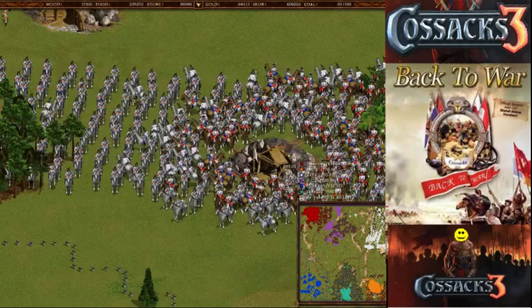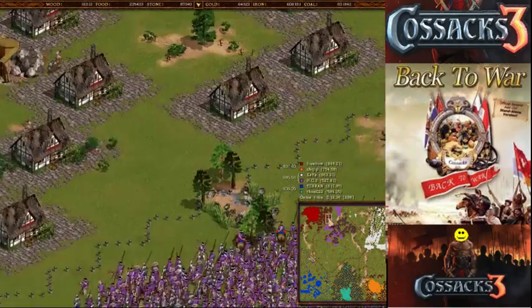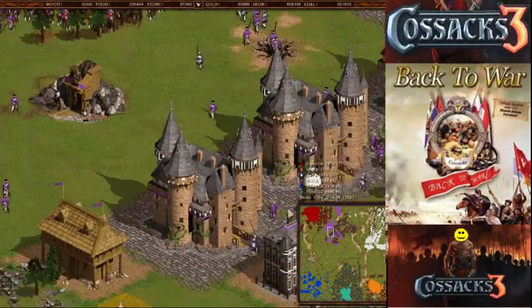This is White, my ally. He's got a decent army. He is definitely Denmark. I still don't have a clue who I am, but that's my army anyway.